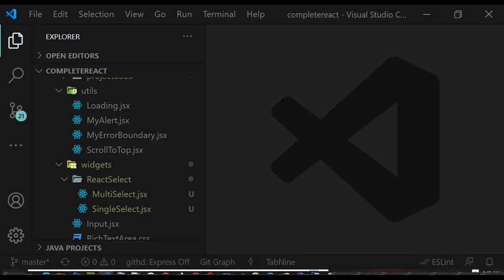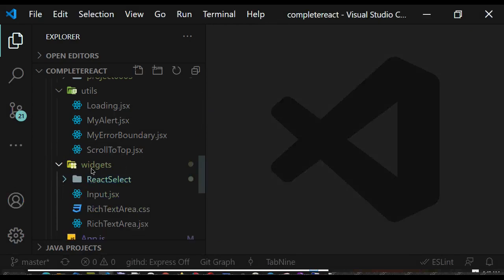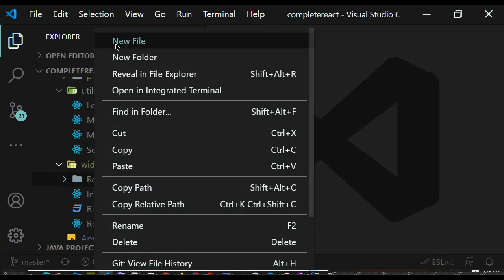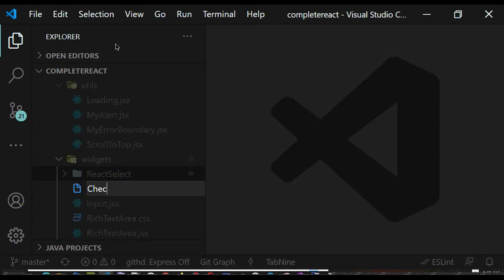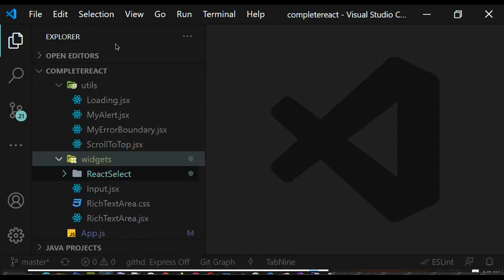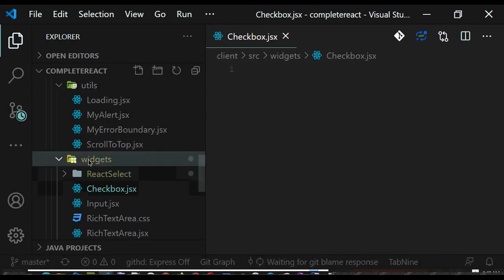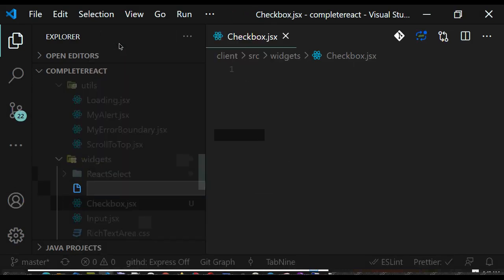In the widgets, since we want to use the checkbox and radio button, let's create a widget called checkbox. I will also create another widget called radio button, so radio.jsx.